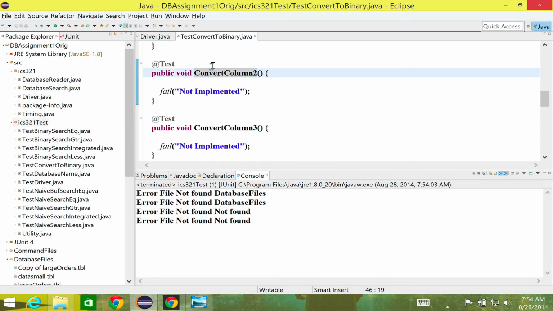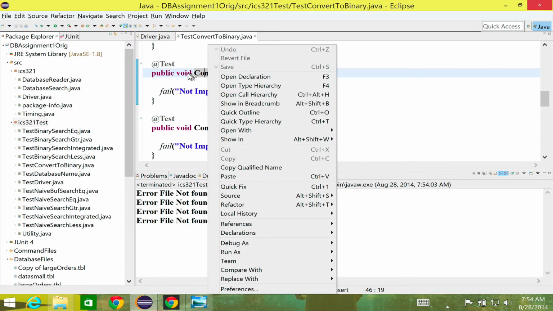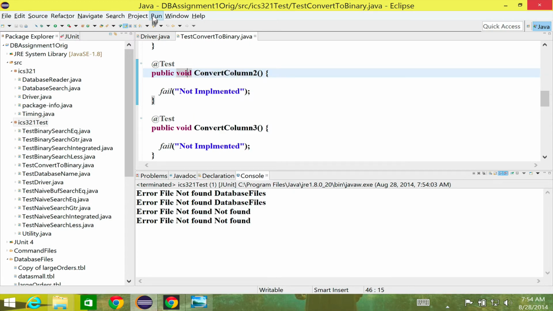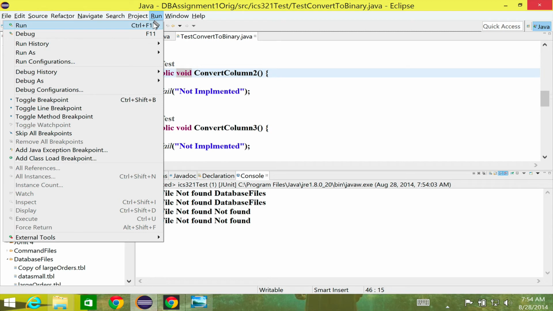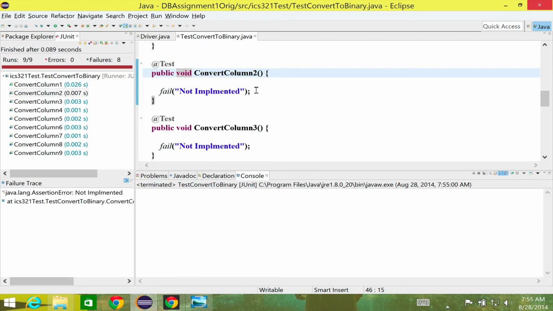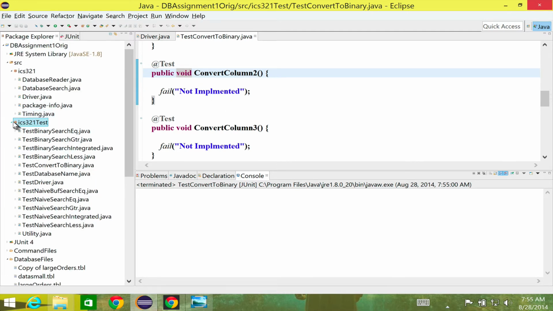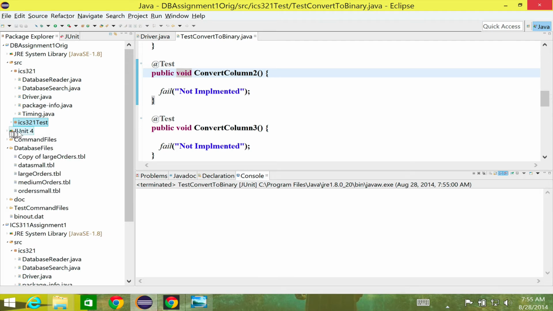I believe if you want to do an individual test, you can do that too. Yeah. So if you wanted to do an individual one, you can do them one at a time. Okay. So then this is just the associated library, and this is in your build path to get to those binary files.